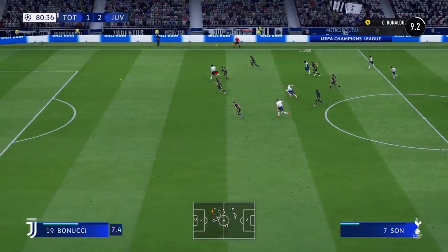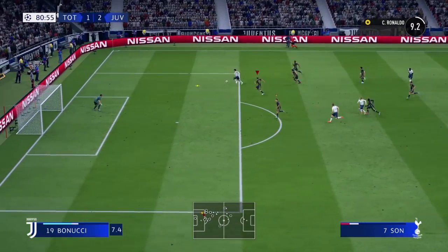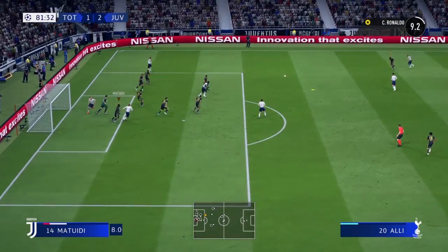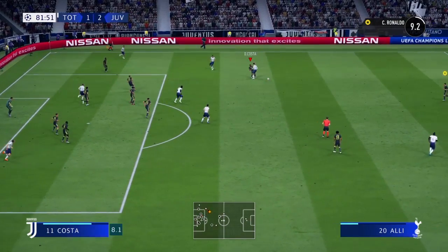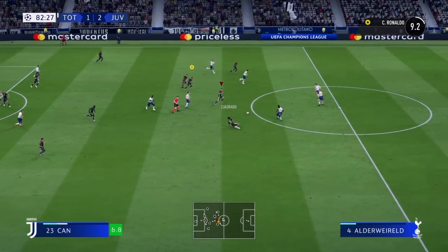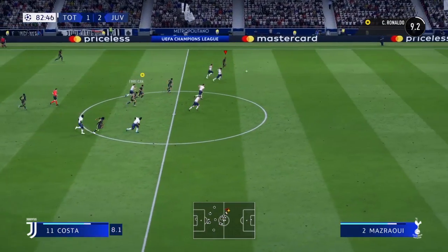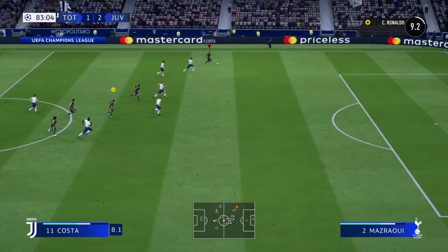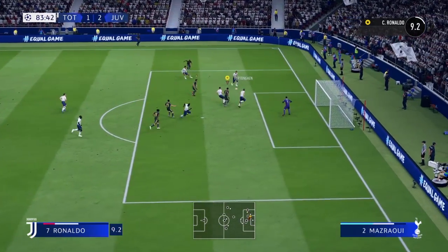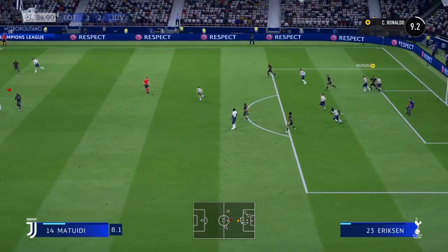Sissoko over the top to Son. He's running into the box. Can he get a cross in? Oh, Matuidi's cleared it. It's Dele Alli. Loses the ball. Ronaldo plays it to Cuadrado. Emre Can over the top to Costa. Can we wrap this game up? To Ronaldo. Oh. And they've dealt with it.